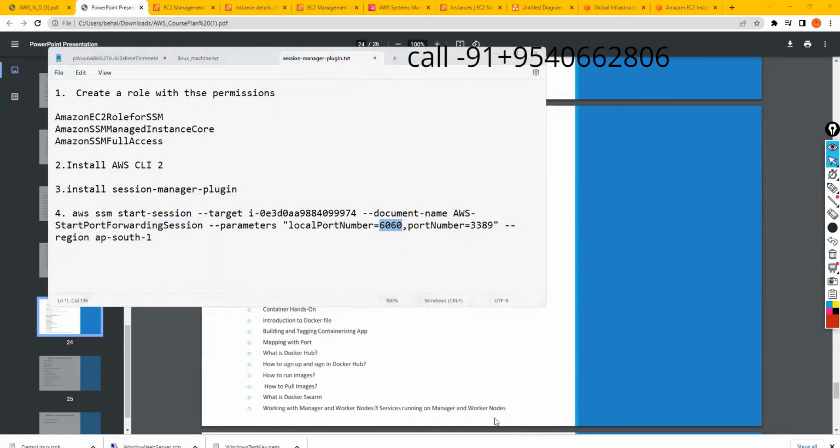Nitesh, I have a very basic question. You gave the demo on a Windows machine, and I am having a Mac. Is there any separate plugin, or can it be done on Mac also? To be honest, I don't work on macOS. What you can do is create a VM in AWS and then work accordingly. I am a good expert in AWS, Windows and Linux. Most of the sessions I will be taking on Linux and Windows.